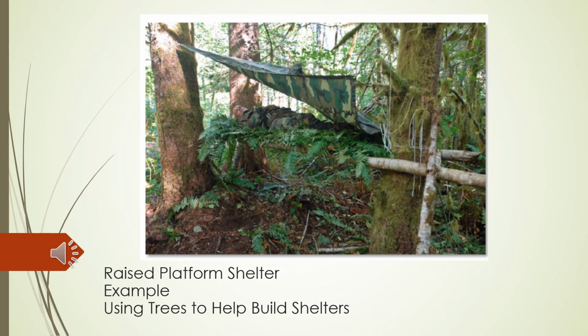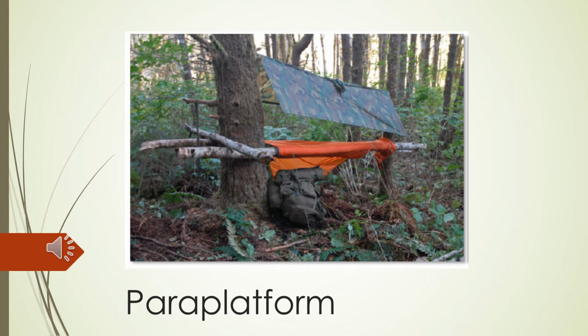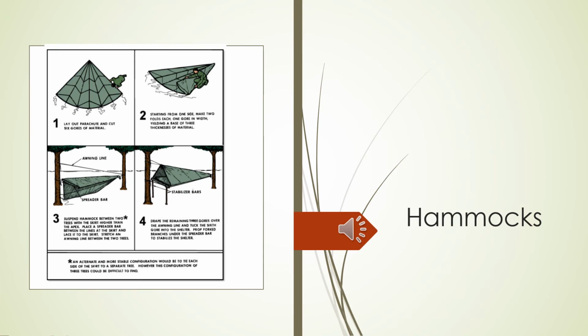Shelters can also be built using 3 trees in a triangular pattern. At the foot of the shelter, 2 poles are joined to 1 tree. A variation of the platform-type shelter is the peri-platform. A quick and comfortable bed is made by simply wrapping material around the 2 frame poles. Another method is to roll poles in the material in the same manner as for an improvised stretcher. Various para-hammocks and hammocks made of other fabrics can also be made. However, they are more involved than a simple framework wrapped with material and not quite as comfortable.